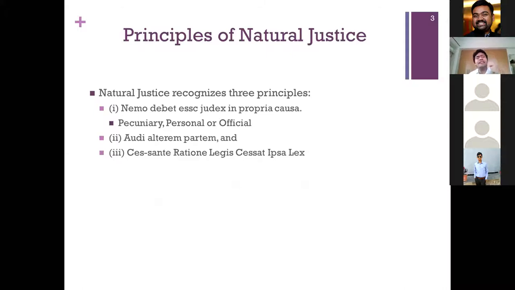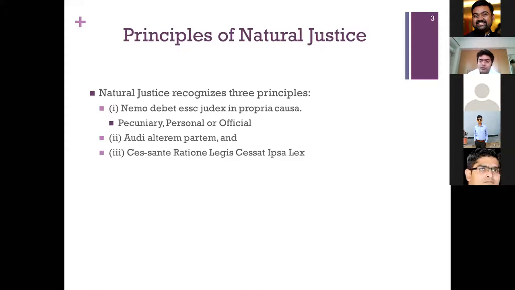The third principle, which evolved in our country a little later, in the 80s and the 90s, is almost a corollary to the first two major principles of natural justice. But now there are several Supreme Court cases which acknowledge that this is a third principle of natural justice in India and most democracies. I don't want to go very technical, but you have cases like S.N. Mukherjee versus Union of India and Shri Jain versus Kuldeep Singh, which are Supreme Court cases where this third principle of natural justice has been explained. And the Latin maxim which captures this third principle is cessante ratione legis, cessat ipsa lex. Anyone who knows what this principle means?